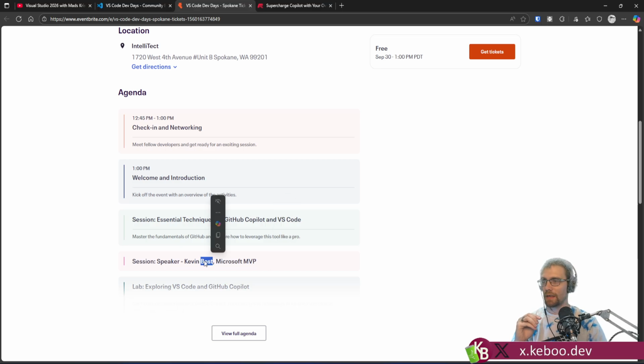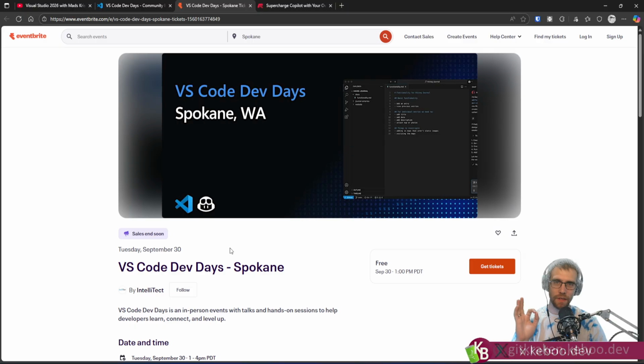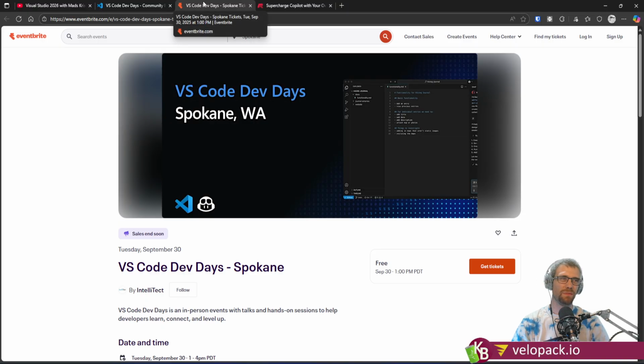I will be there. It's specifically VS Code Dev Days, so this is going to be effectively how to get the most out of your VS Code. Obviously, Copilot is a very big tool in terms of VS Code productivity, so that is going to be featured very heavily, but it isn't necessarily GitHub Copilot, although that, not shockingly, will be a very large part of it. Again, I'm guessing most people are going to be watching this either after the date or not local. So sorry, but I at least mentioned it.